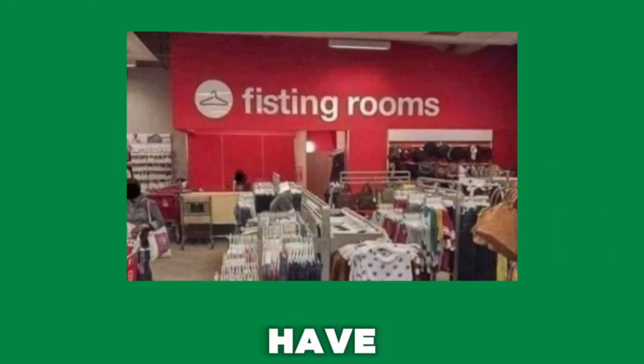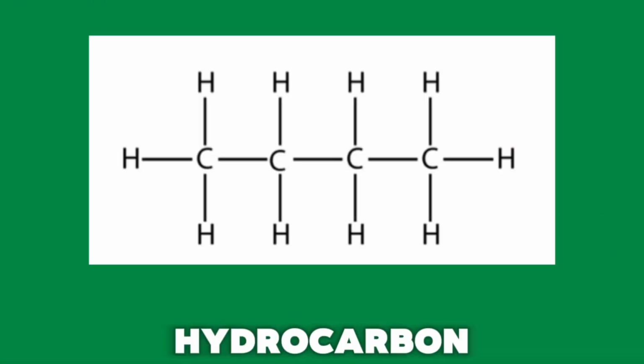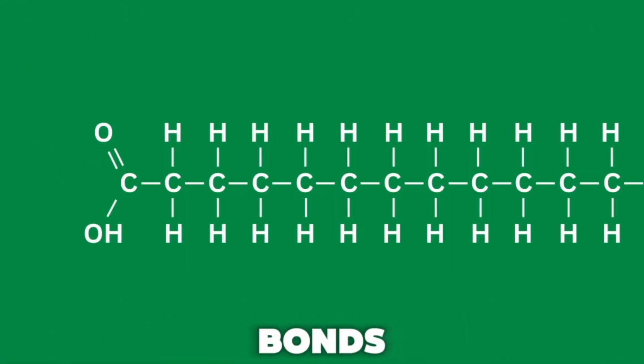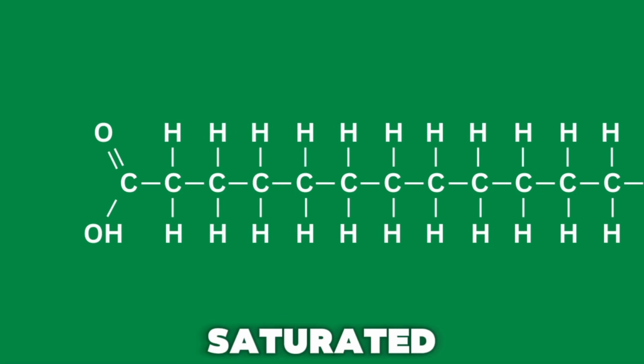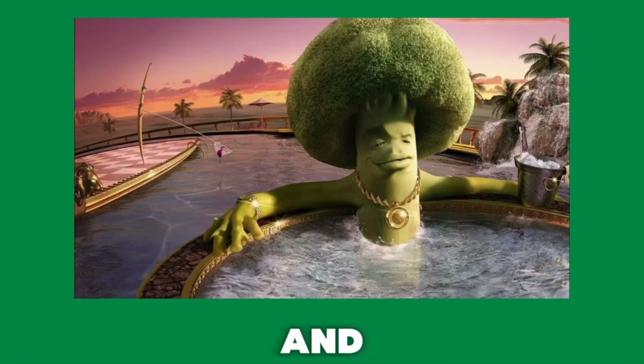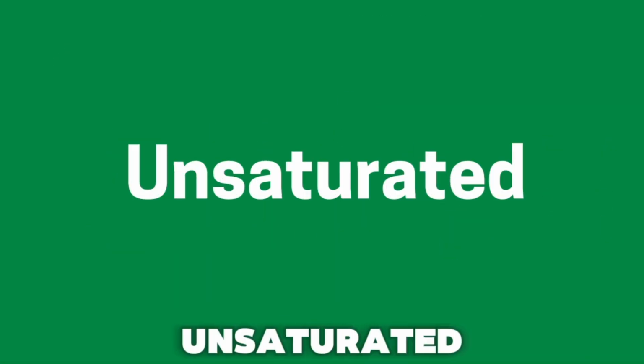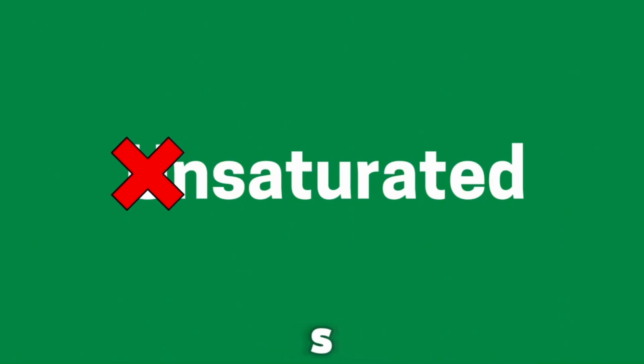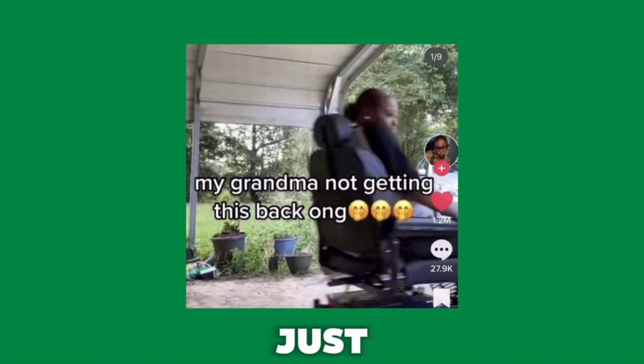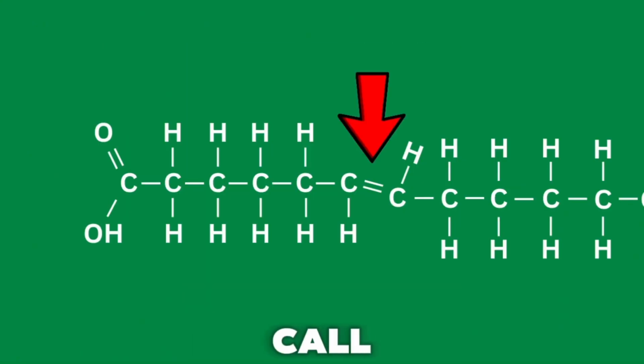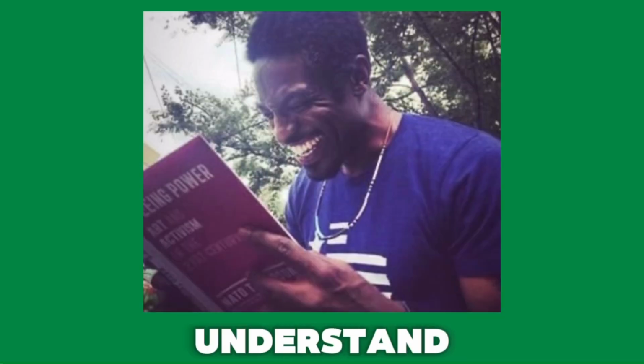And so we have names for that. If a hydrocarbon only contains single bonds, we call it saturated. The way you can remember that is easy: single, saturated, S, it starts with an S. And if it has a double bond, we call it unsaturated, because it doesn't start with an S. It has a double bond somewhere in the kink. We call it unsaturated. So if you understand that, you're chilling.